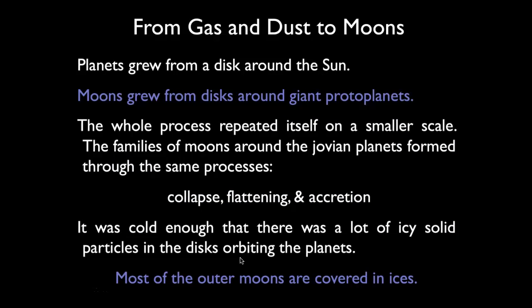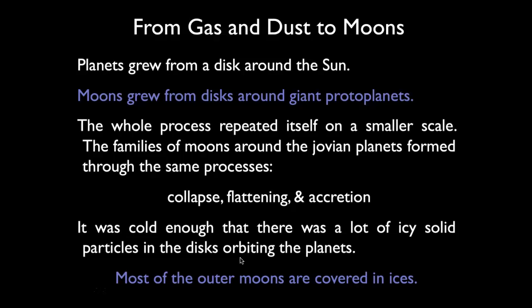In the meantime, these Jovian protoplanets are also so massive that they're able to accrete a little mini disk around themselves, so that at the very beginning, each of these Jovian protoplanets had a little disk of dust and ice and gas swirling around it. And then out of that disk, you had condensation and accretion, and that's how you get moons. The moons of the Jovian planets accreted and formed out of the disk of dust and ice that was orbiting around the planet itself. So basically, the same process that formed the planets around the sun is what formed these moons around the planets.